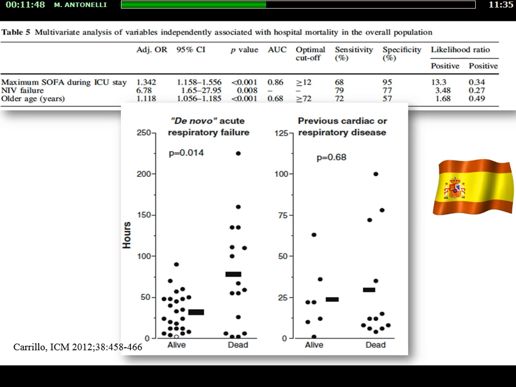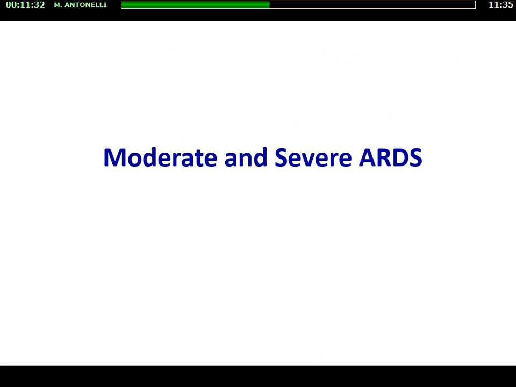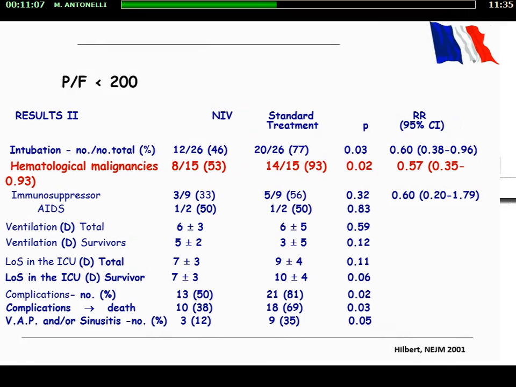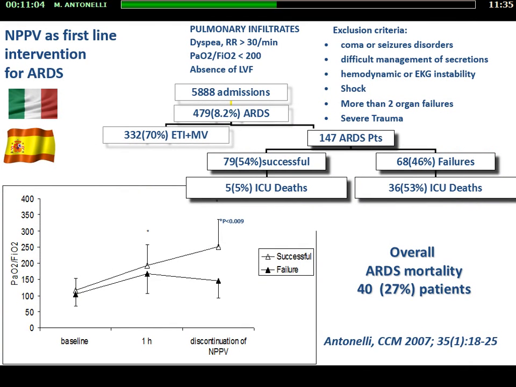And in this study from the Tony Torres group, it has been demonstrated that with a longer period of application, postponing invasive mechanical ventilation, the risk of a higher mortality rate is greater. We know from the study of Gilles Hibert, the original study published many years ago, that these patients may have a major benefit, even though the group of hematological patients was only partly represented, in terms of reduction of complications. I'm referring to the infectious complications, namely.